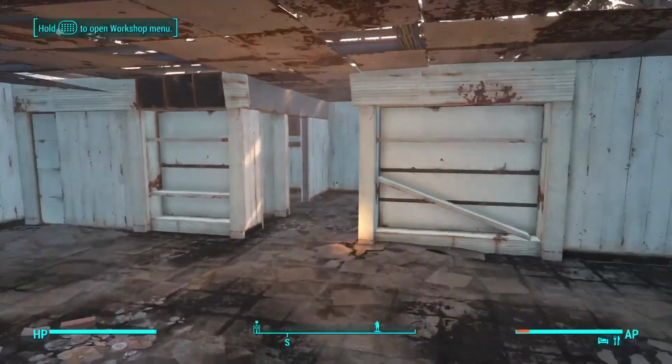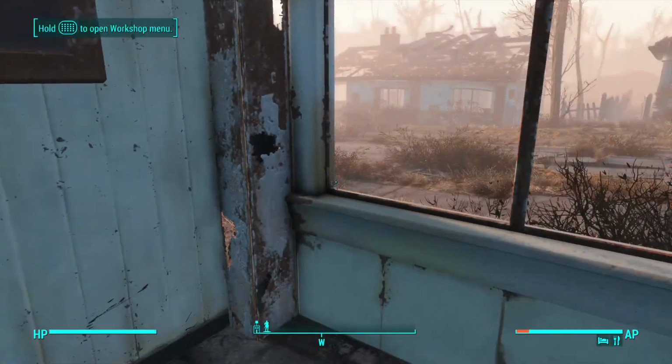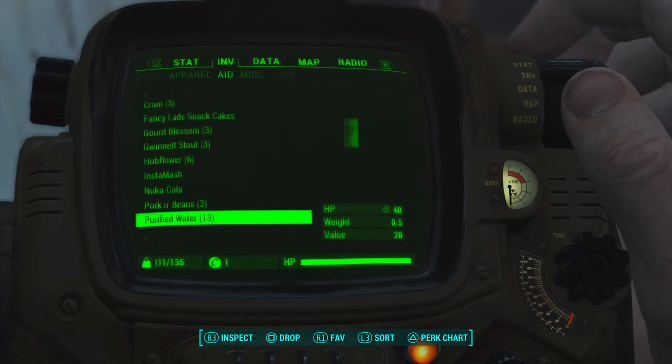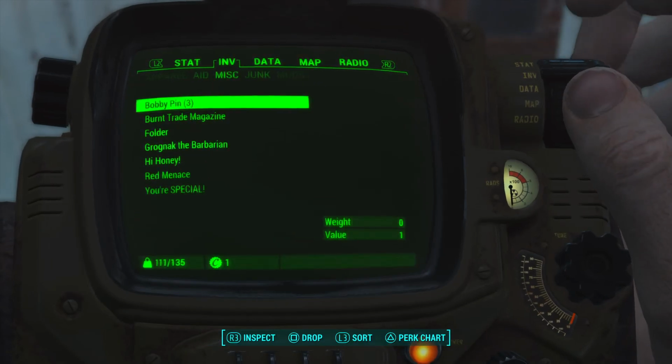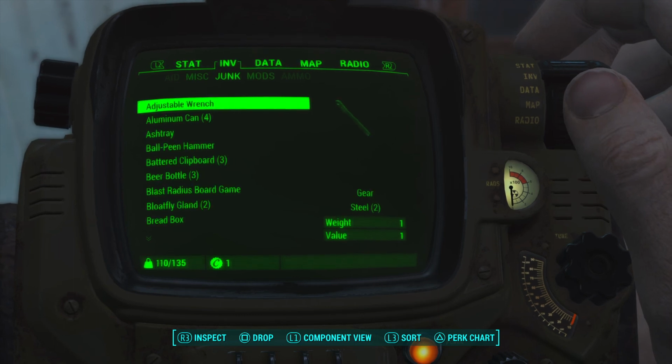So this is why I call this the scrap room. You don't want to store your junk as it is. You want to scrap everything possible and then store the components. So if I go to my inventory and all this junk, I'm just going to start dropping this stuff.